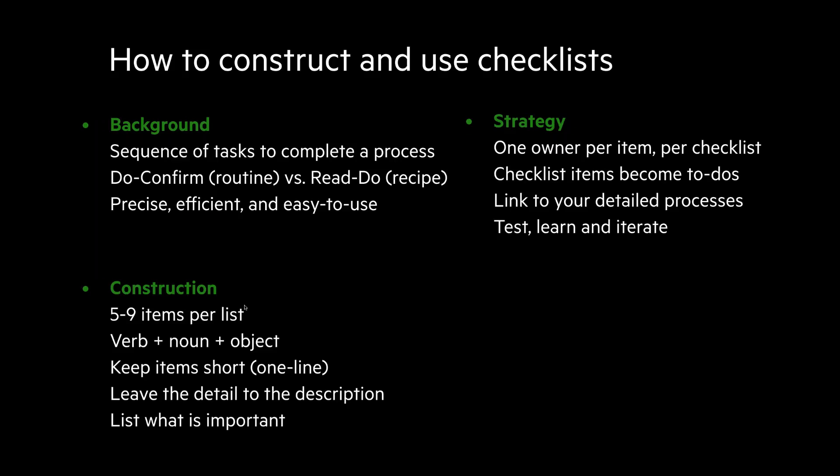Checklist items are your to-dos. While you may have a process that runs three months out, as soon as the checklist item is within that one week or becoming active, it is immediately a to-do that the person who owns it has to put on their to-do list. With your processes, link to a detailed process document — you should have documented living processes. They may exist in Google Docs, a spreadsheet, or Visio, but that whole process needs to be properly laid out and you're going to link your checklists to it.